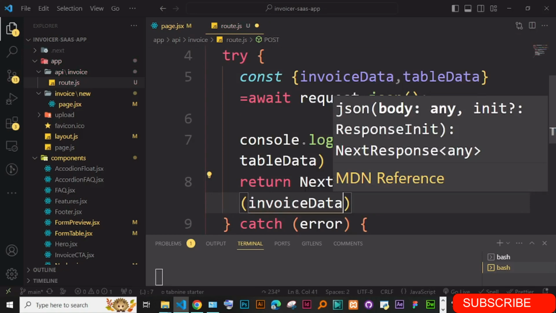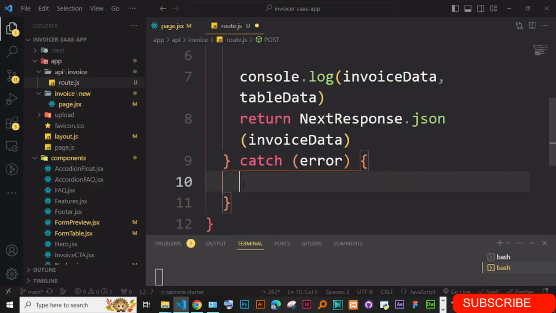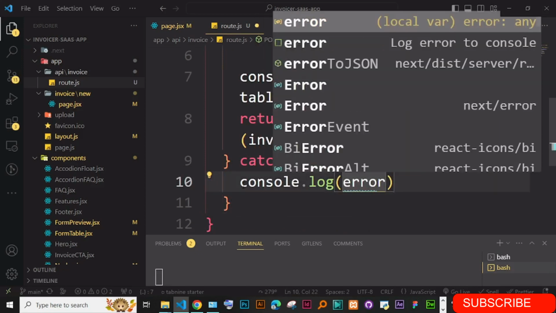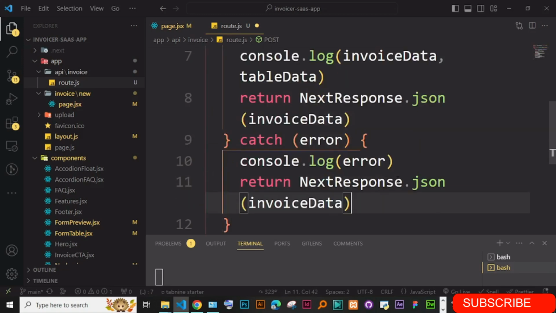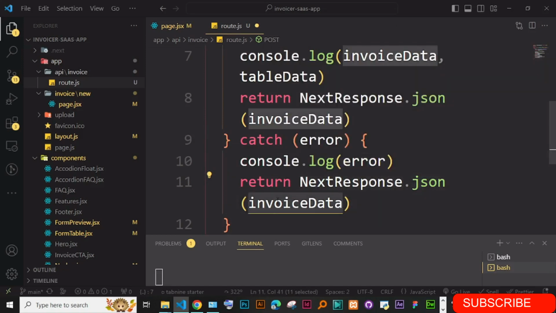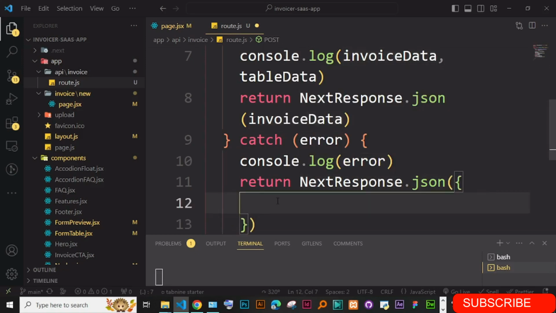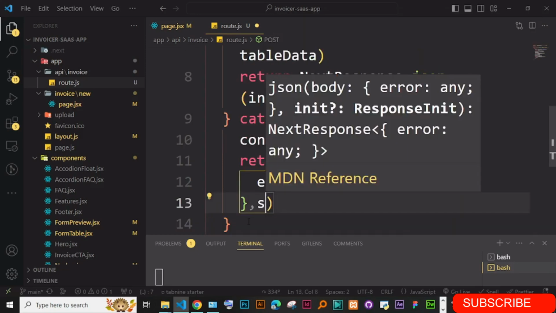And if there is any problem, we want to console.log the error and also return a NextResponse.json with the error.